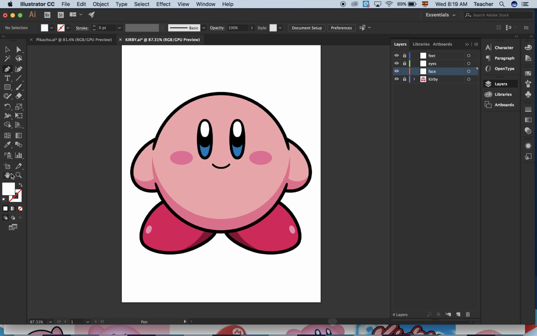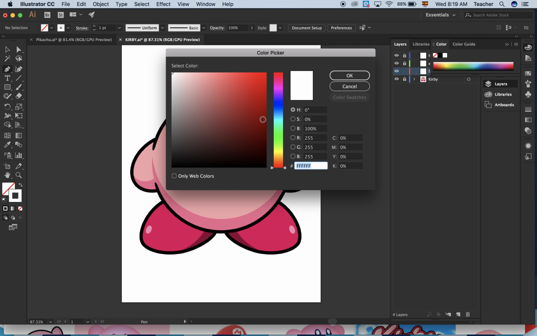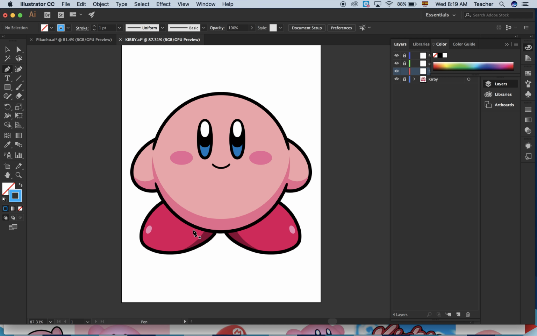Now, as you know, down here we have our fill and we have our stroke. If we click on this arrow, we will change between the stroke and the fill. Every time that you're going to trace something, first, I want you to set your fill to no fill. So make sure that you have this red line across. And for your stroke, I want you to change it to some color that you're going to actually see. So I'm going to choose a blue, because we don't have any blue on our face. So I'm going to start with a blue.